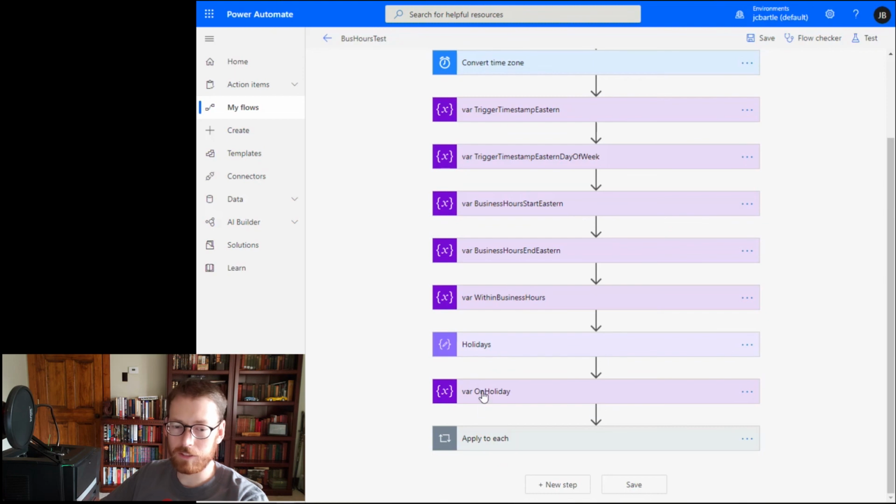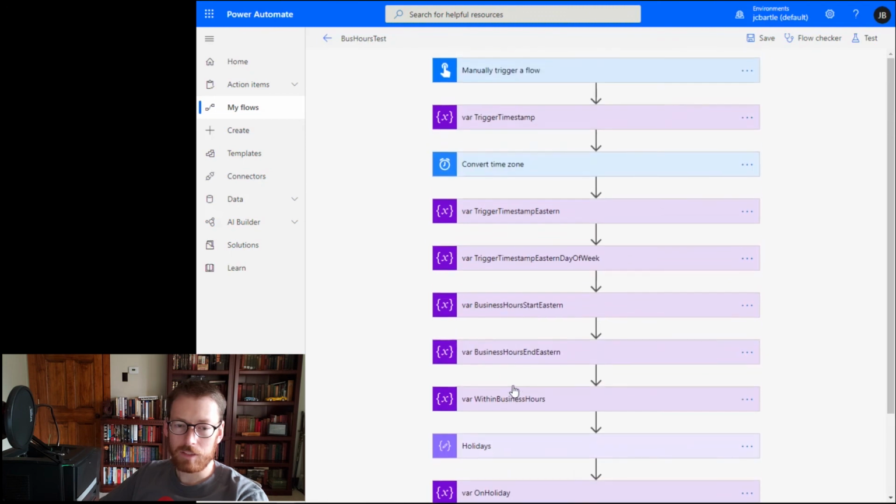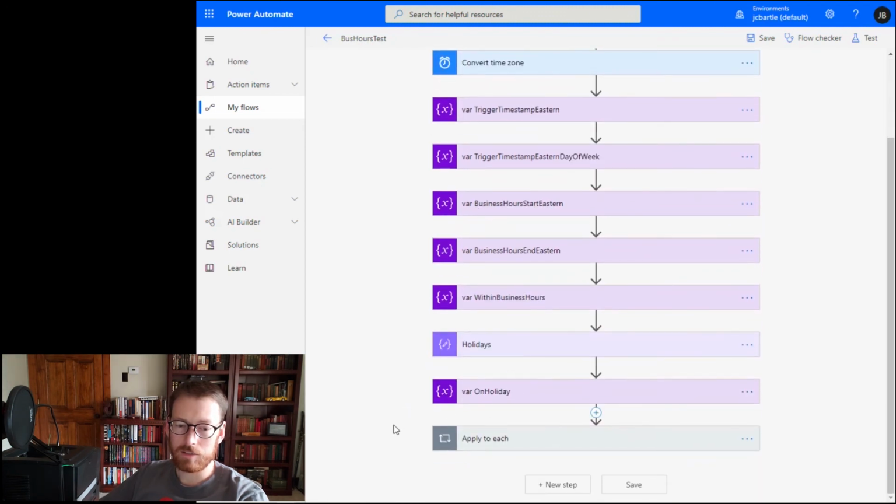After you've figured out that it's on a holiday, you could create another Boolean variable so that if either one of those evaluates to true, then outside business hours evaluates to true. But in my instance, I wanted different behavior if it was outside of our standard business hours as opposed to on a holiday. But with this scaffolding, you've got everything that you need to then have your flow react appropriately.